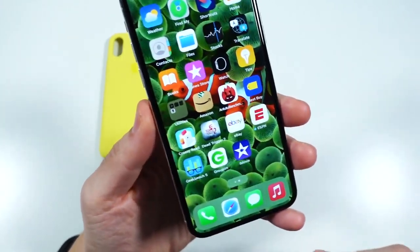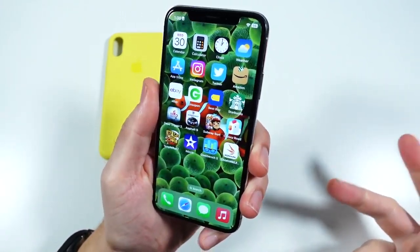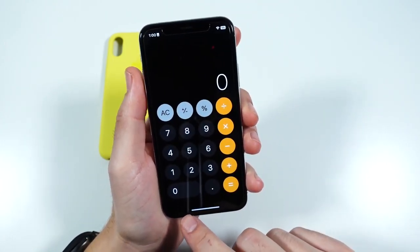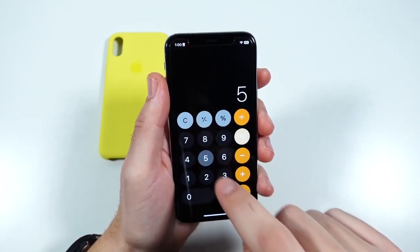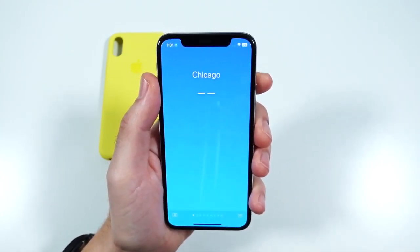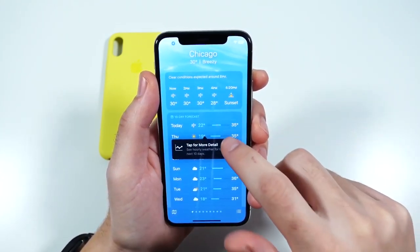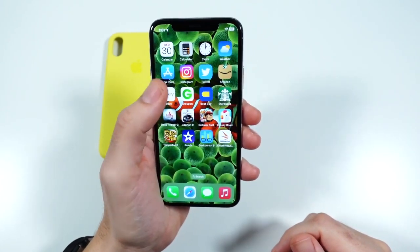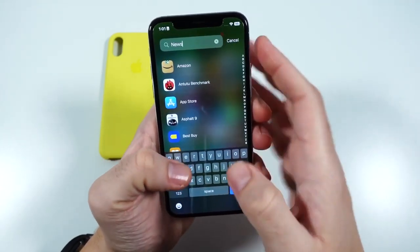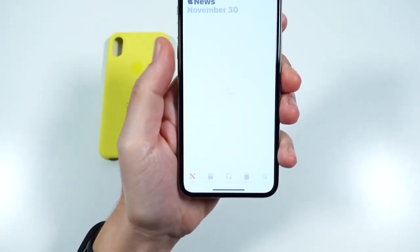So the question is: is this one still usable? What I want to do is go through a few things and check how it does. Let's do a couple of things on here and just see if we can get anything to lag. I'm going to go ahead and check by doing stuff I would typically do — we'll go through the phone and check some news here, just to see how it performs in the real world.